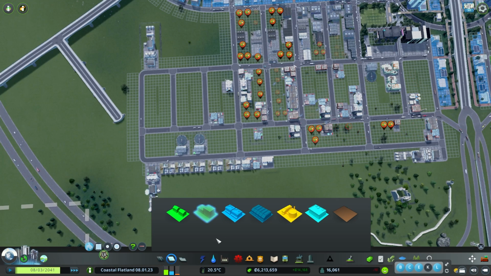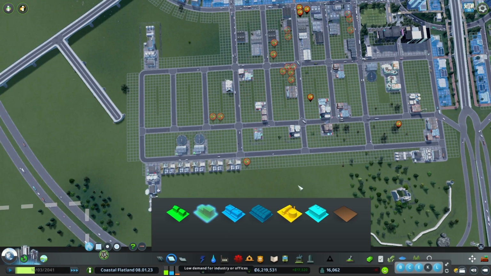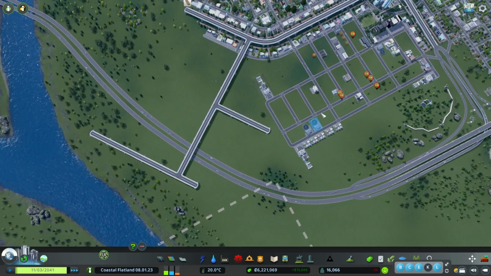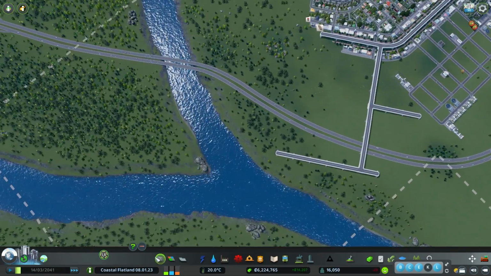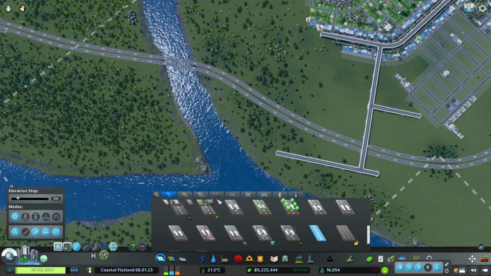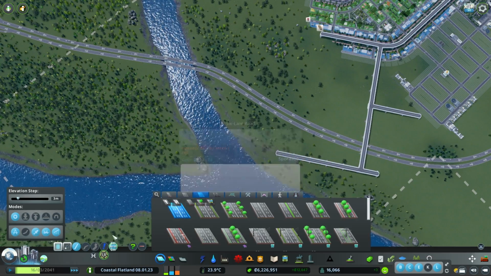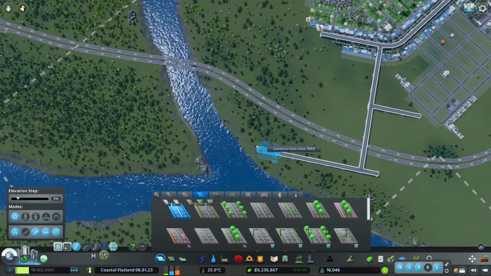What will happen is it will decrease the residential demand and increase the industry demand. With that, we still need to move our facilities. So I am going to quickly create our power, because that is probably going to be the first thing that shuts down. So let's create that quickly before everything disconnects.